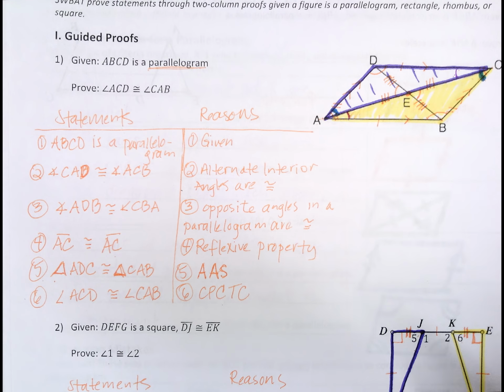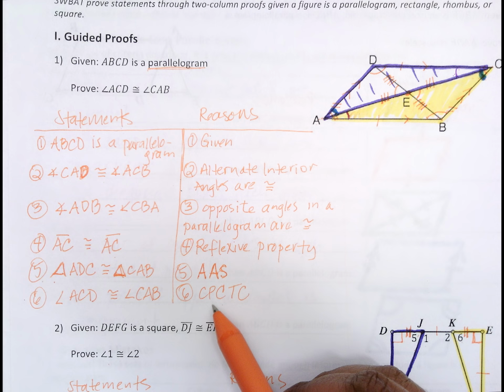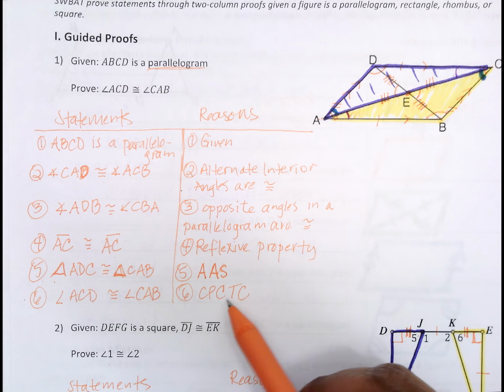So, again, I know that this is challenging, and I may not be explaining it in a way that is the most understandable for you. But, again, it does take time, and we're going to work to get very comfortable with proofs. Now, you're going to see this statement, which you haven't seen before, or maybe perhaps you have, and it states that corresponding parts of congruent triangles are congruent.